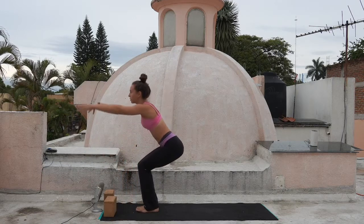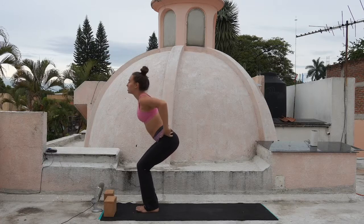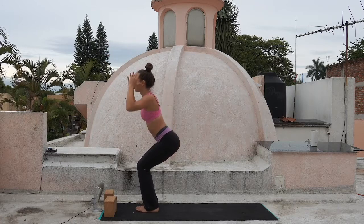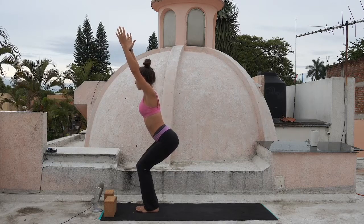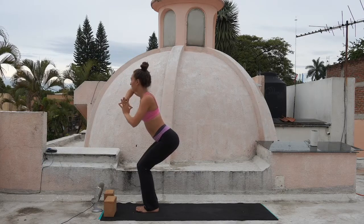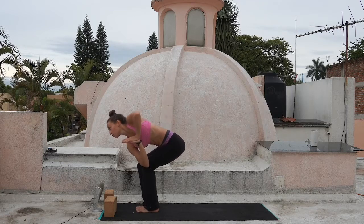Inhale, chair pose, Utkatasana. Send the hips low, tuck your tailbone under, squeeze your glutes. Breathe here. Bring your hands to your heart, right elbow to your left knee, twist to the left. Draw your thumbs towards your sternum. Left elbow points up to the sky.